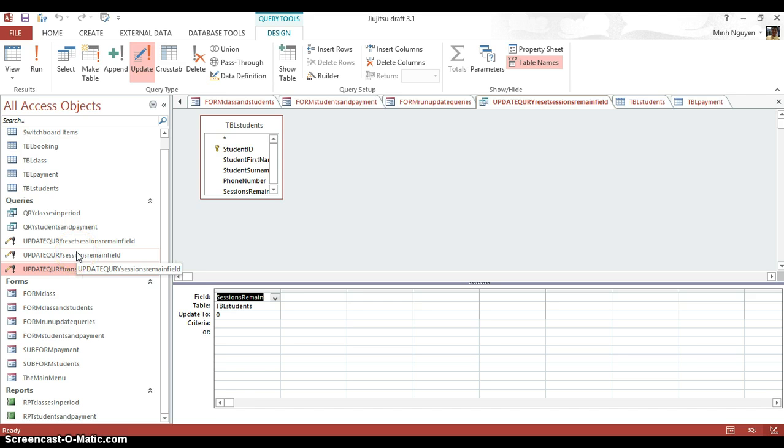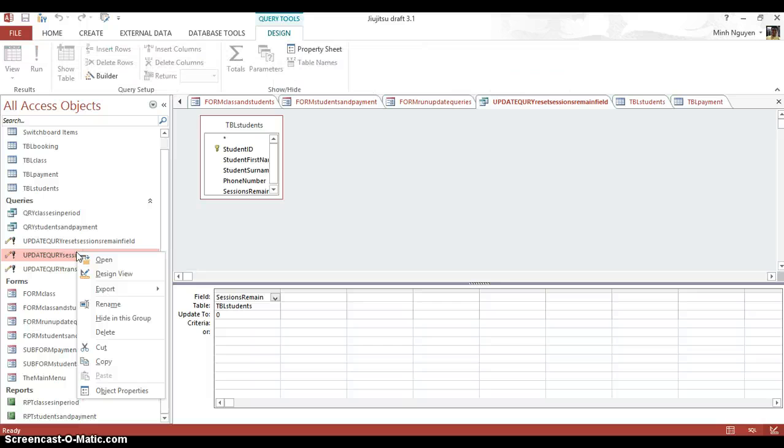Next, the last update query is the one that manipulates the value in the sessions remain field.